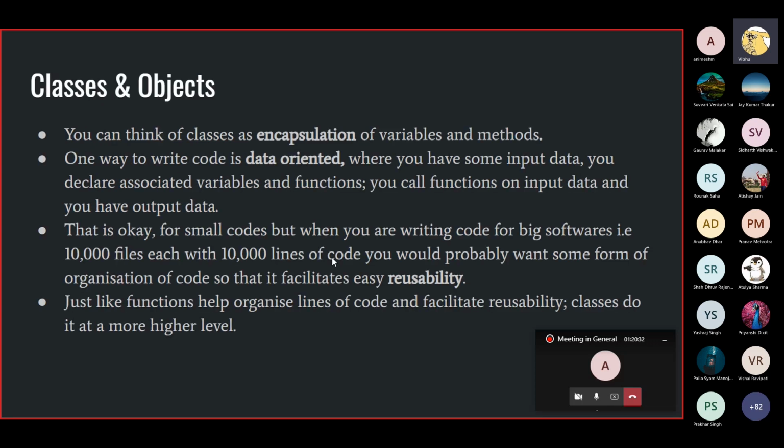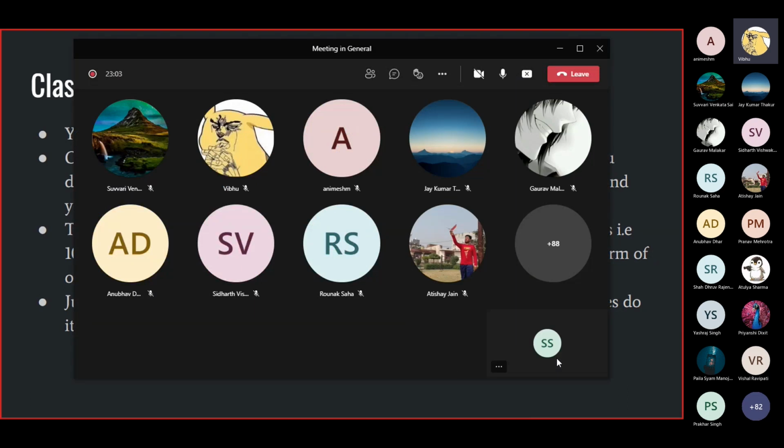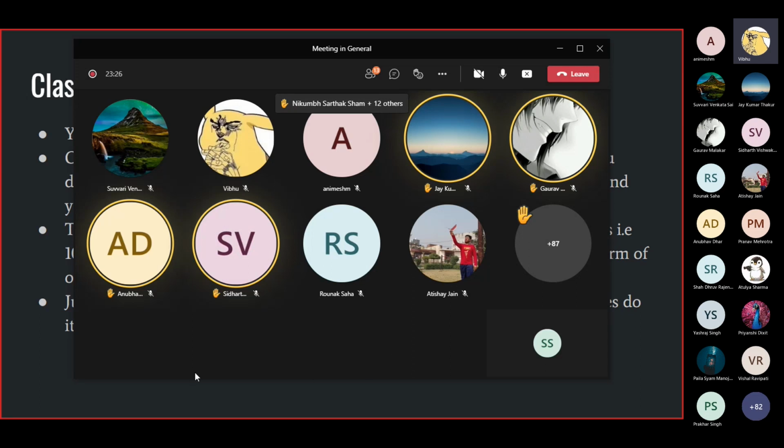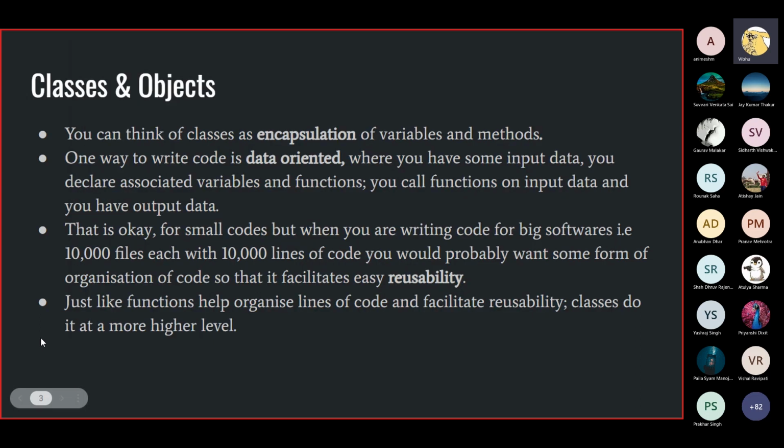Just wanted to know how many of you actually know about classes and objects. Can you raise your hand? Okay. Yeah, some of you do, others I don't know.